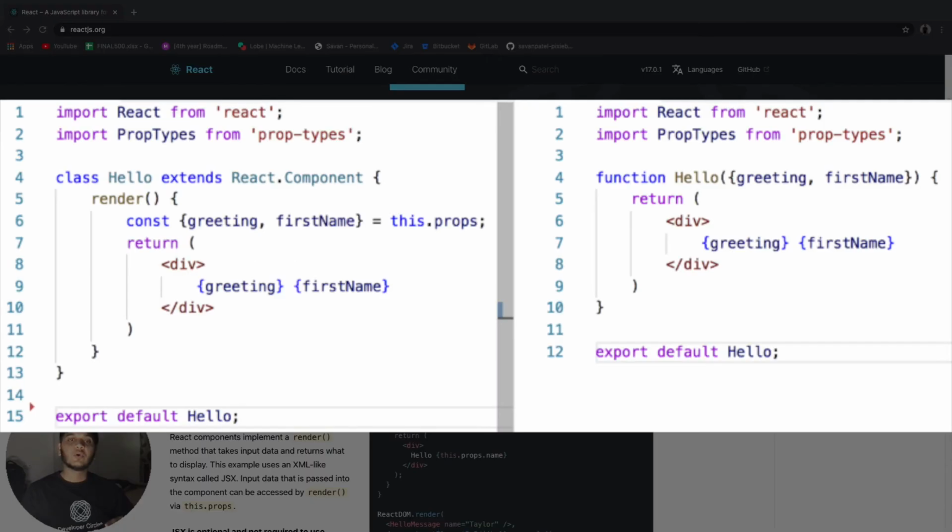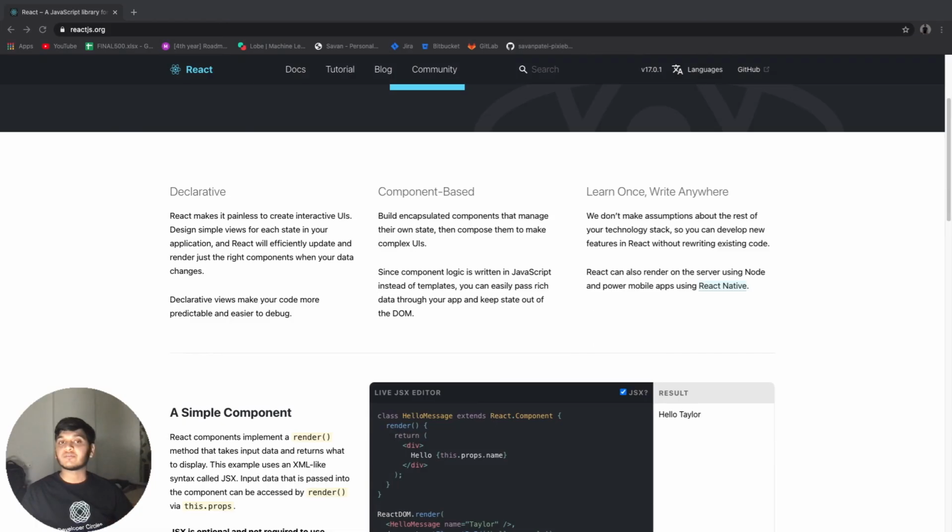In React, you can use both class and functional based components. We will go through both. Class based components were preferred more when you have to use state and maintain the state of your data. But with the introduction of hooks in 2019, you can also set state in functional based components. So now you can use either according to your preferences. If you like classes, you can use class based components, otherwise you can use functional. I prefer functional based components because I don't like using classes much, and in functional based components there will be less code, and in class based you have to write somewhat more code.